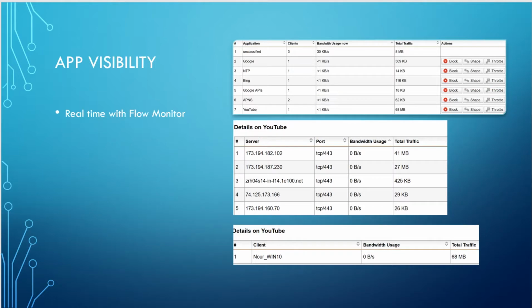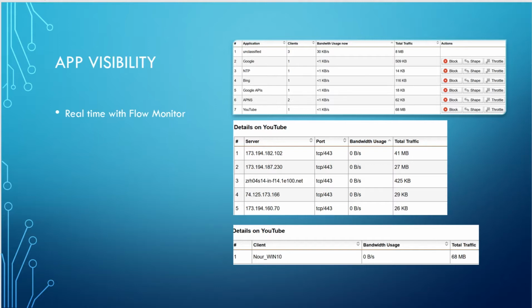Now, in terms of application visibility, you've got the real-time view with Flow Monitor. When you open the Flow Monitor, you will see the application involved, how many clients inside your network are using this application, what is the bandwidth usage now, and what is the total traffic. You can then choose to block, shape, or throttle the traffic.